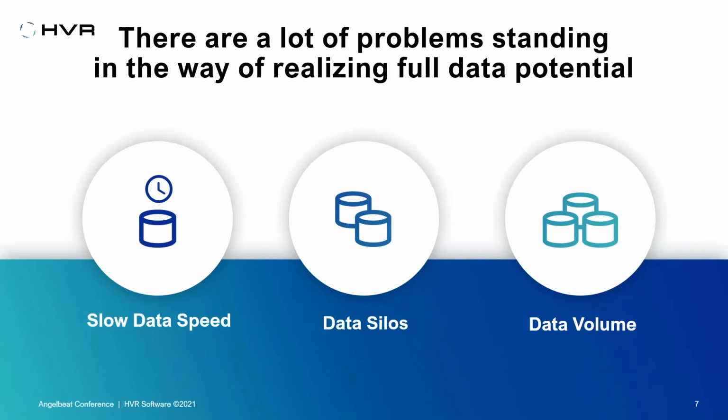Lastly, data volumes are exploding, whether it's from traditional database sources, IoT devices, or streaming sources. The volume that organizations are generating has increased exponentially, and they need the ability to move these large volumes of data quickly and securely to somewhere where it can be analyzed and sliced and diced and queried. If they're using that traditional ETL model, scraping the source tables themselves, those batch processes not only give the data not very frequently, but take longer to run and have a higher impact on the transactional operational sources.